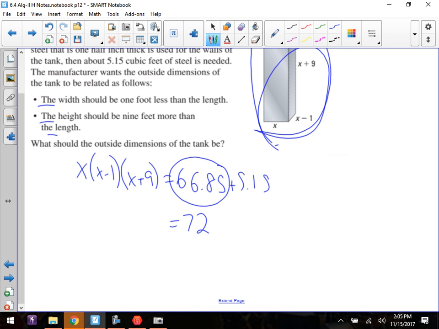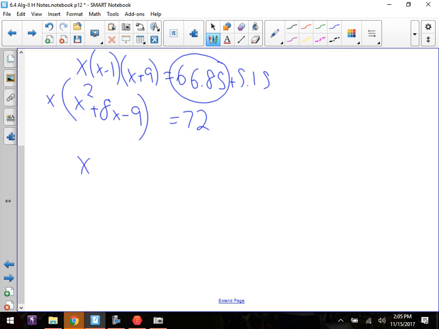So on the other one, you FOIL it out, and then you just multiply everything by an x. So it works out pretty quick. You get x squared plus 8x minus 9, and to that, you would distribute an extra value of x. So you wind up with x cubed plus 8x squared minus 9x minus 72 equals 0. And you could probably see right now that it works itself out to being a fairly clean factor by grouping.